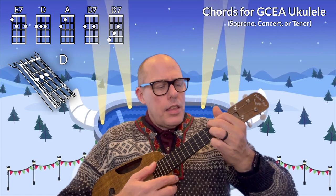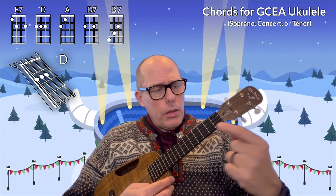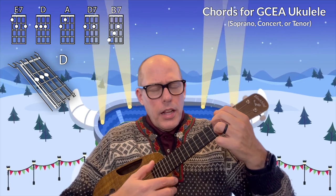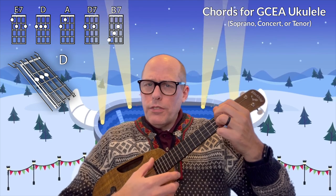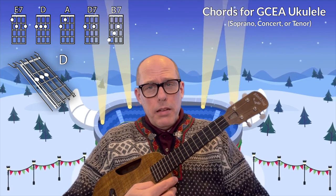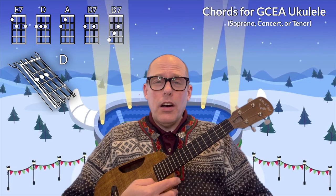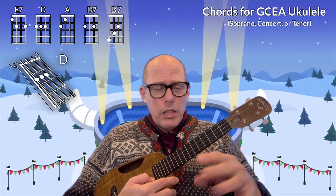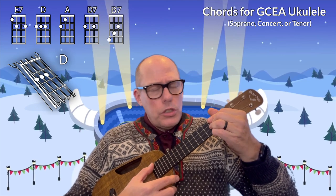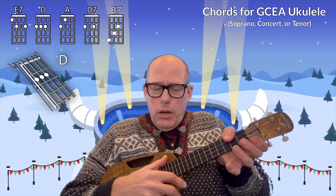That's the E7. Then a D chord, however you want to play it. I almost always play it with my first finger at the top of the 3rd string 2nd fret, my other two fingers around it. It's a quick change from E7, as well as a quick change to A, which is really important in this song as well. So if you haven't tried D that way, I would give it a shot. Now, if you want to play D any of the other ways, please feel free to do so. 1, 2, 3 in a row, 2, 3, 4 in a row, 2 fingers, 1 finger, whatever works for you, just don't play it with your thumb.